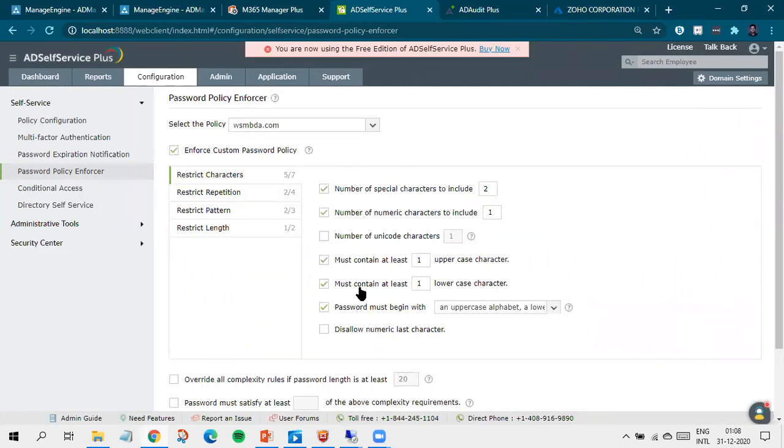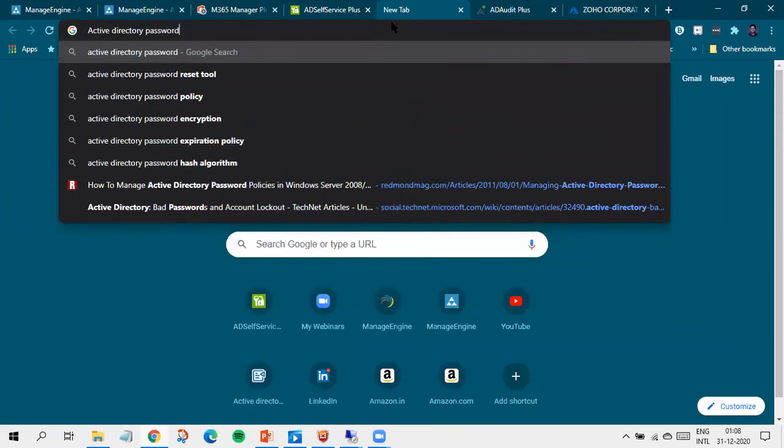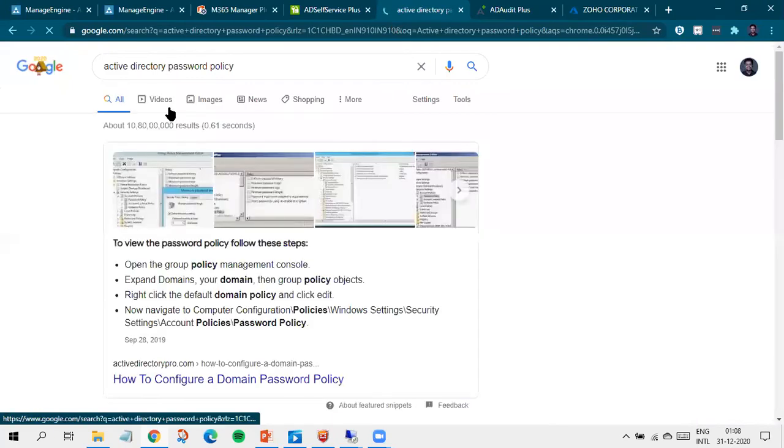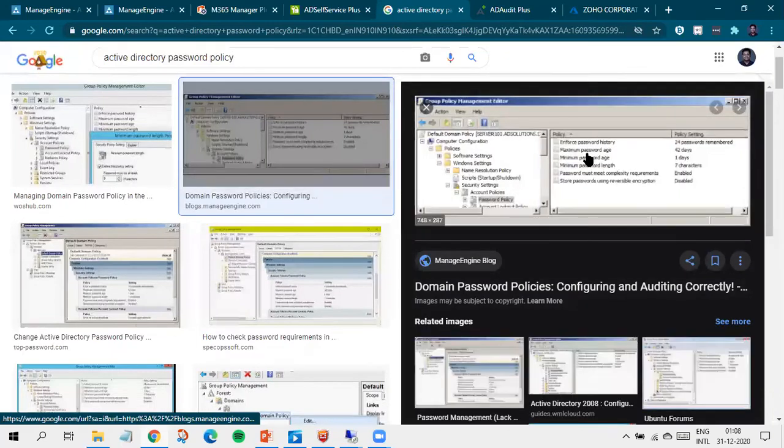So what is a custom password policy? Why is it so important? Now, your Active Directory password policy looks something like this. I apologize, my system has crashed, but it does look something like this. These 6 settings are used to determine the password strength in your organization. The problem with this is these 6 settings have been around for a long, long time, probably from the year 2000, from the time Active Directory was invented. And because they've been around for a long time, attackers have found a way around these policies.